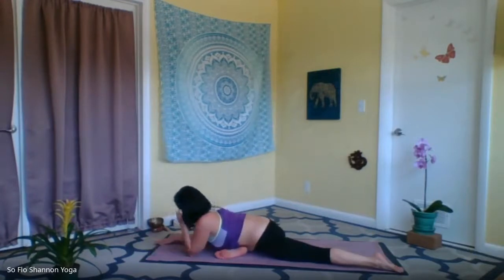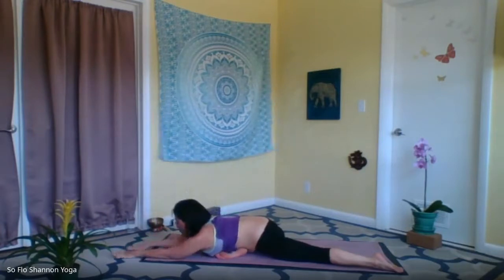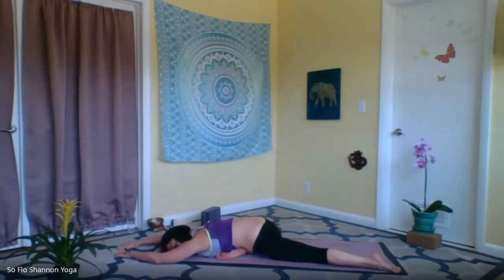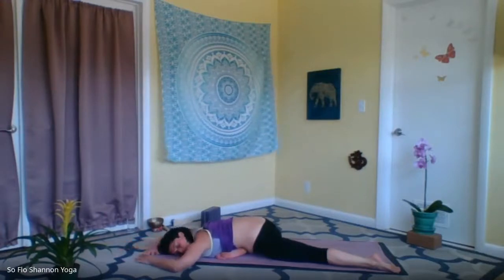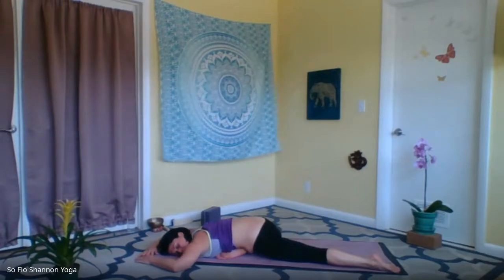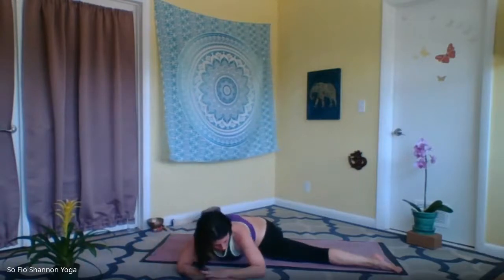Start to drop weight into the front of the left thigh and hip. Breathe. You can let the elbows separate or hands can walk forward as chest and head drop. You can always rest that head or chest on a block or pillow. Feel your body breathe in. Feel your body breathe out. You can stay here for a few more breaths unless it would be safe to walk around to your left. So we deepen the stretch a little bit in that right hip.